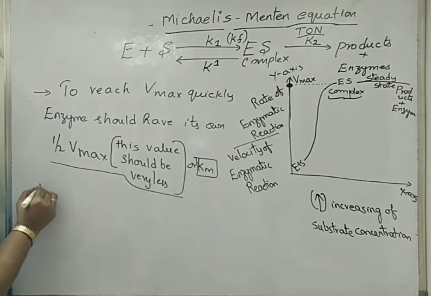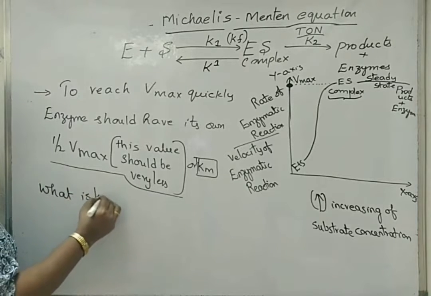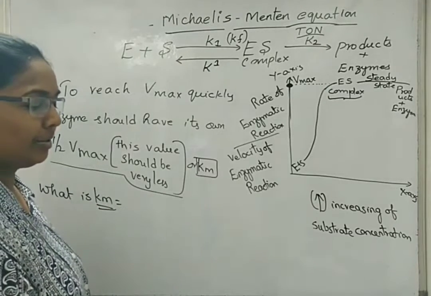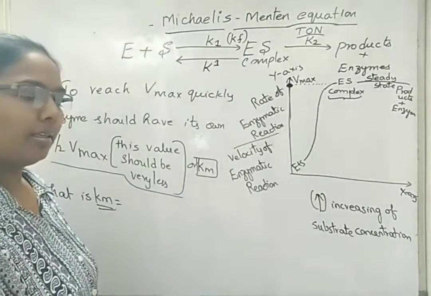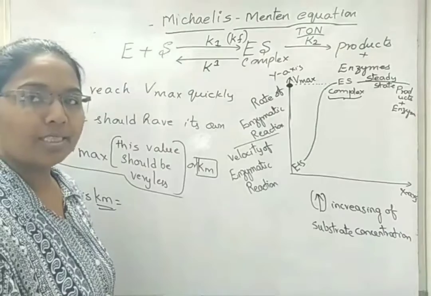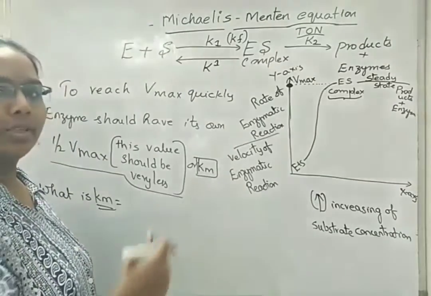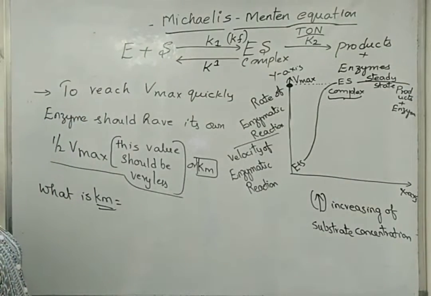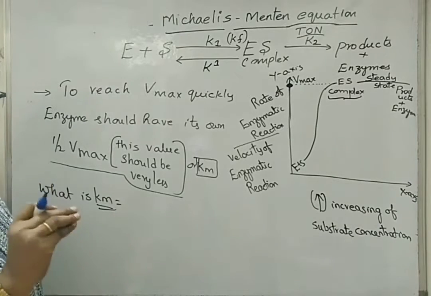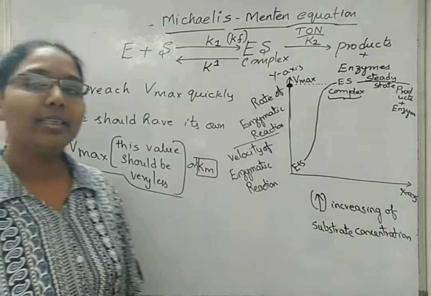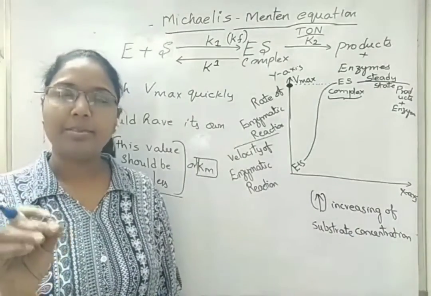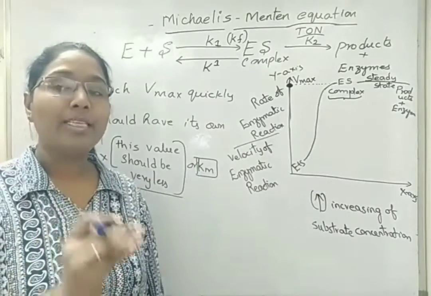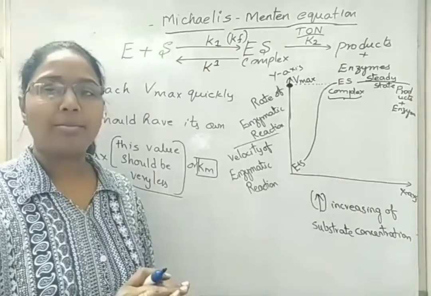So, what is Km? Already I have given you two different patterns of explanation. When we are talking about the substrates, Km can be defined as the concentration of the substrate that permits the enzymes for forward reaction or to reach half of the maximum velocity, or the concentration of the substrates that have occupied 50% of the active sites. Or in terms of enzyme, it is the affinity of the enzyme towards the substrate. What is the meaning of affinity? Attraction. Means the enzyme must be able to give its active sites for the substrates to come and bind there.